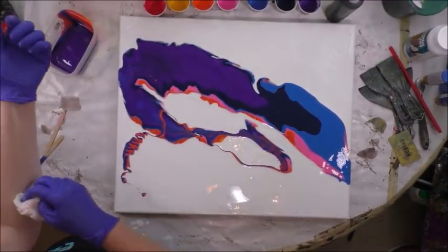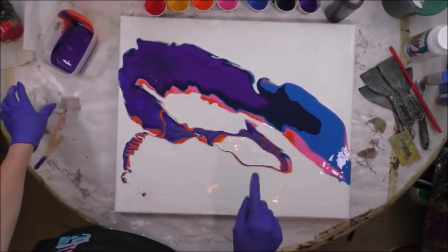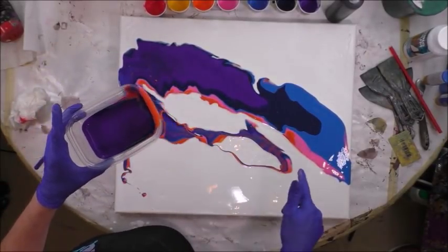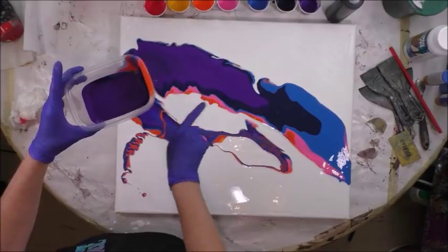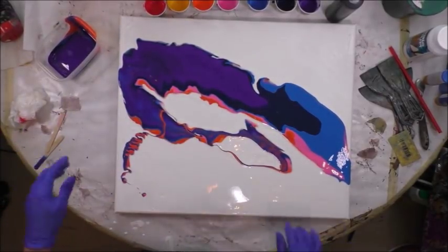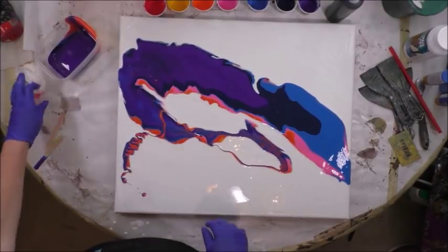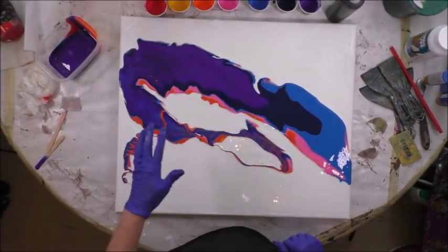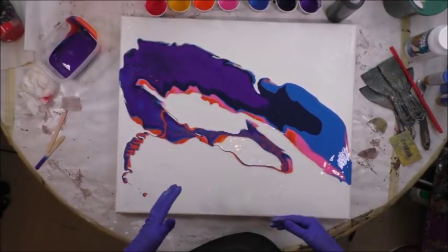So I layered it pretty much the wrong way, because what I put in last came out on top. But I've got cells coming through, so we'll see what happens with that. But I do want this to feel really abstract, but I want to also assist it a little bit.